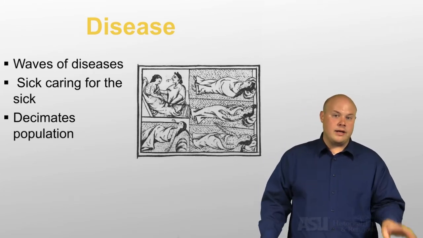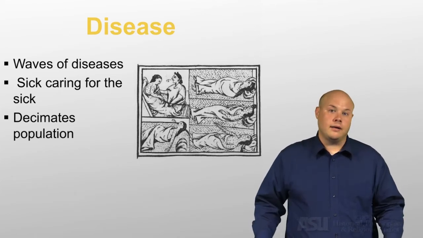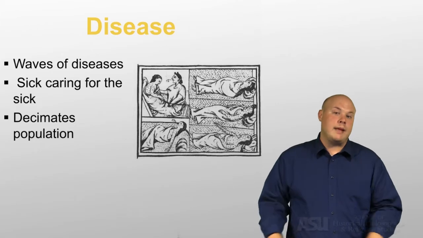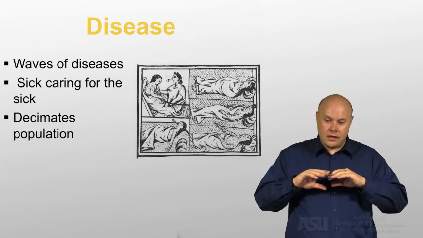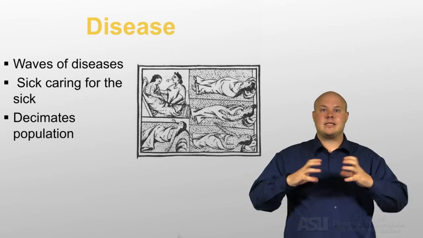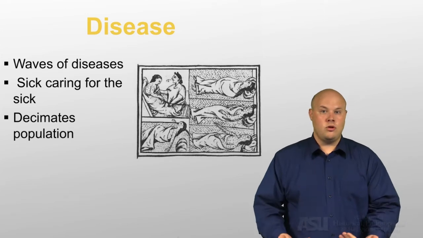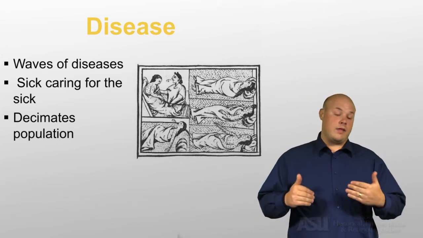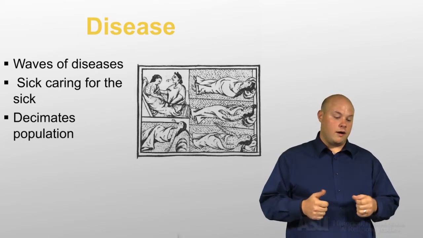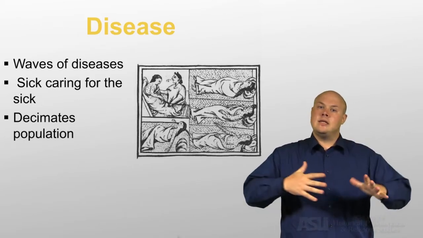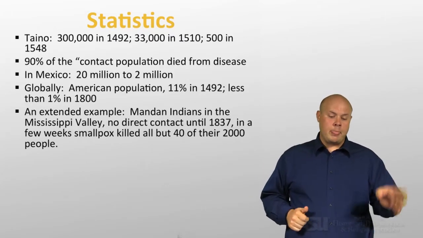The reality is that some native groups are going to disappear entirely because of disease. They're going to be wiped out because of this disease. Remember that the Americas had largely been isolated from the rest of the world. The fact is that native peoples don't have the immunities that Europeans do. They don't have the immunities that Africans do at this time. These are called virgin soil epidemics, simply because native peoples don't have the immunities to fight them.